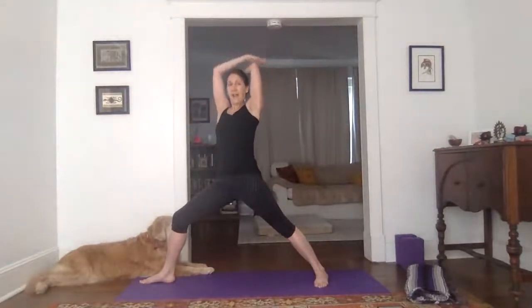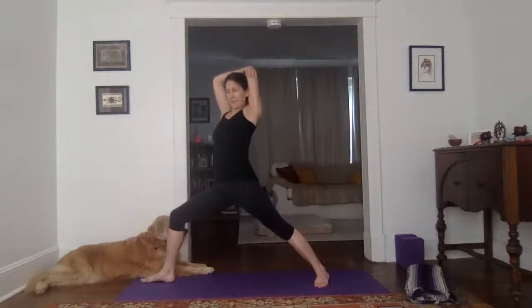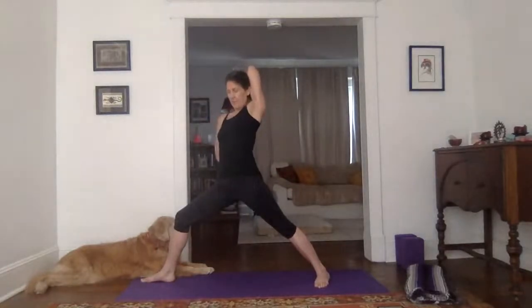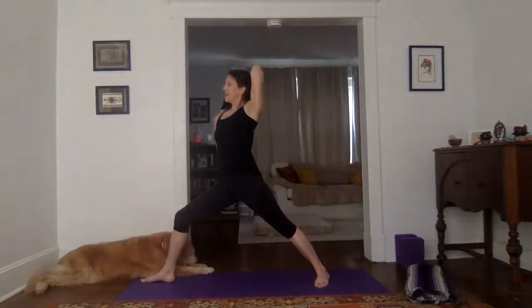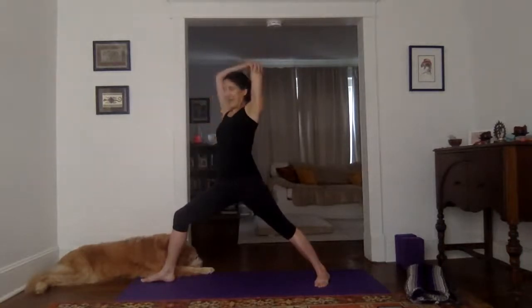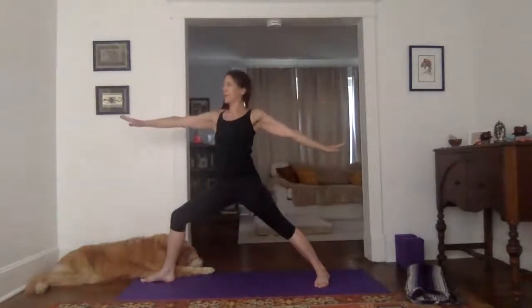Inhale the arms to the sky, bend that left elbow, pat yourself on the back, and take the right hand to draw the elbow towards the midline. And then from here, if you want to take a clasp, you can drop the right arm down, find the other fingertips of your left hand, or just stay here, it's fine. Inhale, arms up, and exhale, back to warrior two.